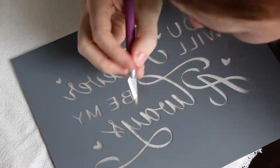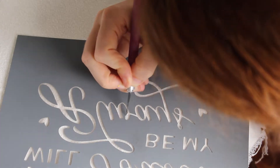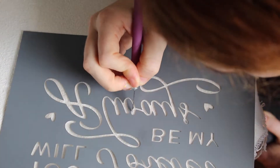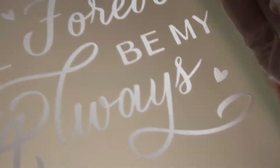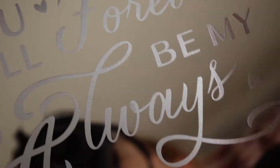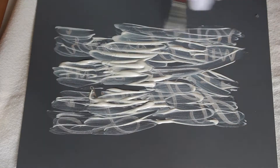I have to admit, as I was going I thought I had totally screwed it up, because every time I flip it over it's a pretty obvious difference between the part done by the razor blade and the part that was done by the laser. It wasn't until I flooded it with paint and then put it in a picture frame that it actually just looked totally blended in and perfectly fine.